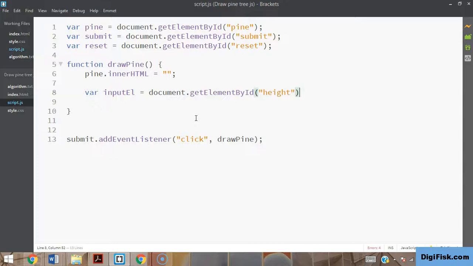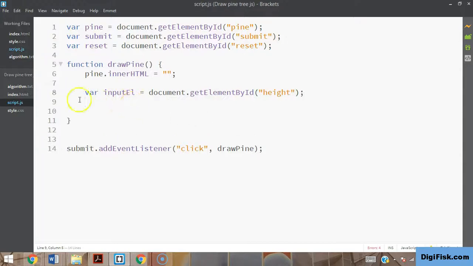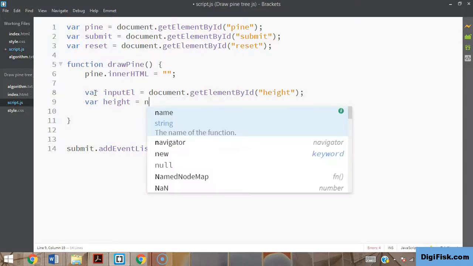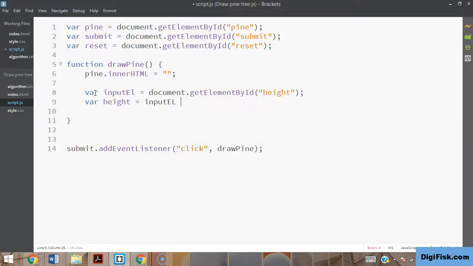Now this just has the input element in it, but I want to get the value of the input element. So I can save the value in the variable height and then say inputEl.value.